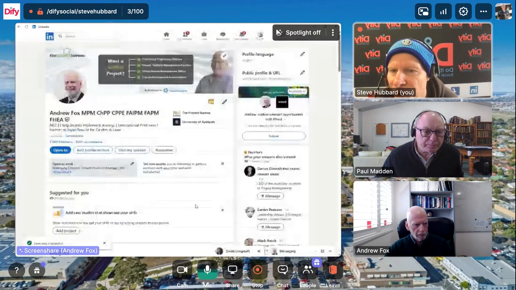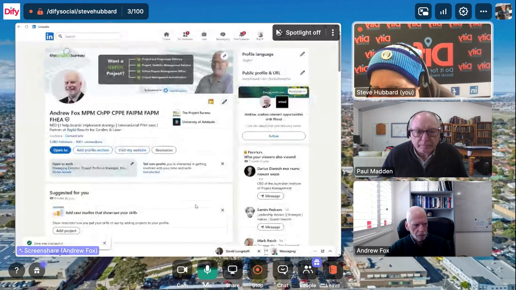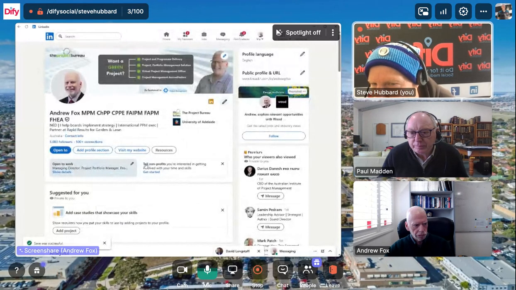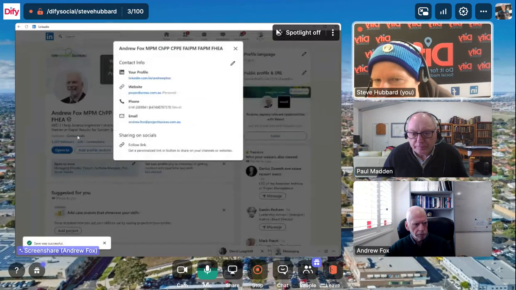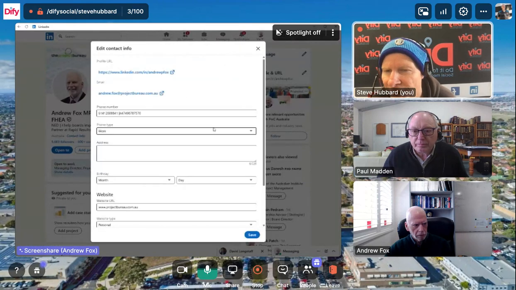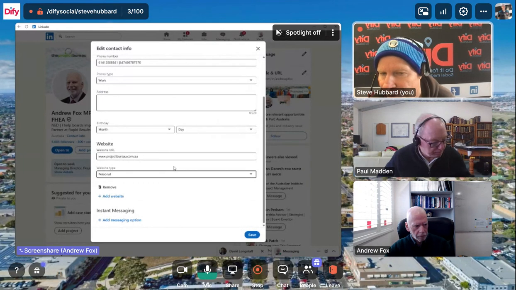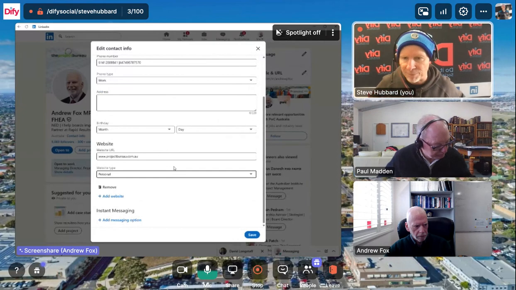And then what we'll do, I'll get you to hit on contact info. It's underneath that little description on the left hand side, and it says Australia next to it. That's it. You could add that other email if you wanted to, but I think that'll just be a secondary. So you put the website in. Add a website. You could put the Rapid Results website.